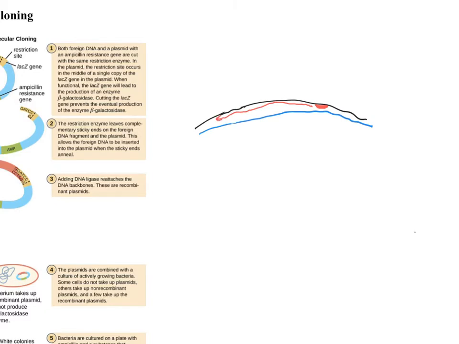But with my primer, what I can do is make a primer that has the base pairs that I want, plus a piece of DNA that doesn't base pair. Instead, in this little part right here is where I can put in a restriction enzyme recognition sequence.